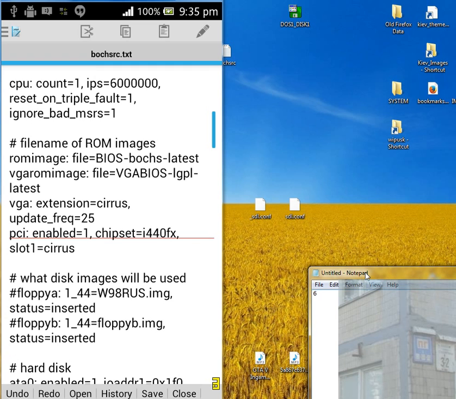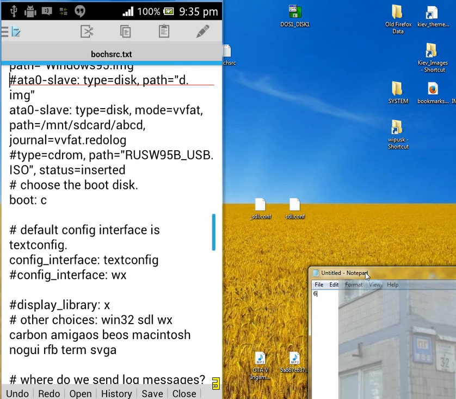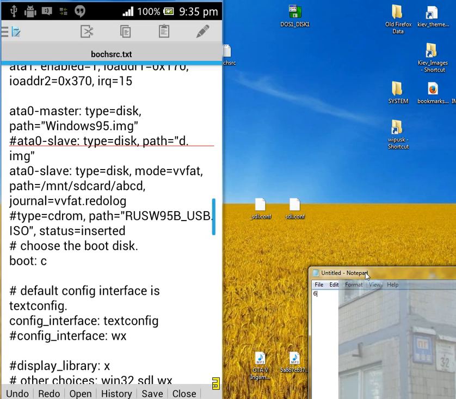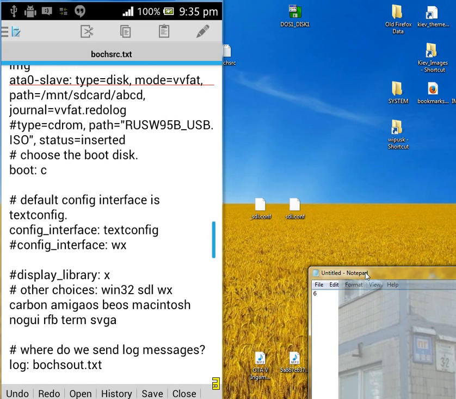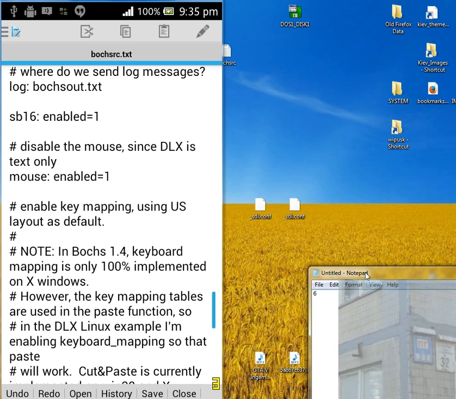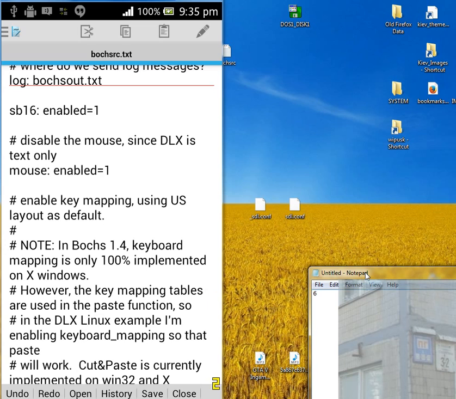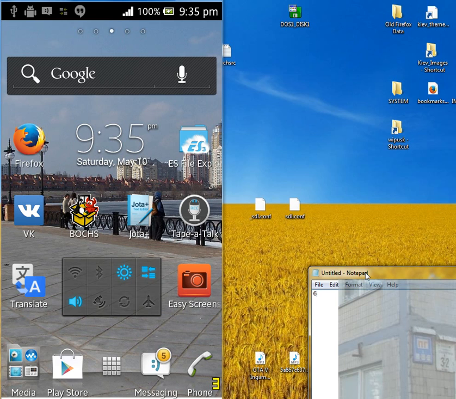Also, I have here a hard drive disk image, writeable, Windows 95 image file, and my folder SDCARD/ABCD. Also, I have here booting from disk C, and that's all. Mouse enabled. And now let's just start.